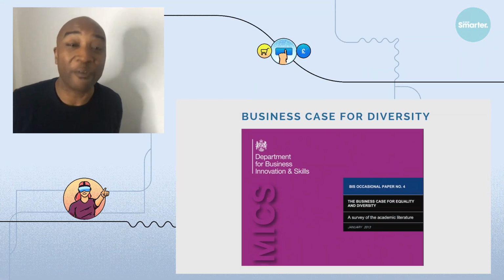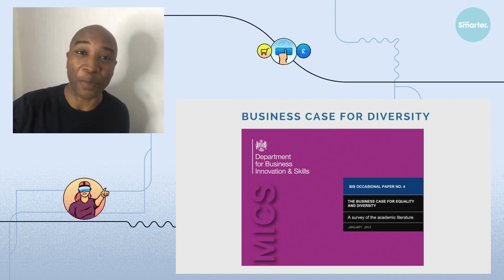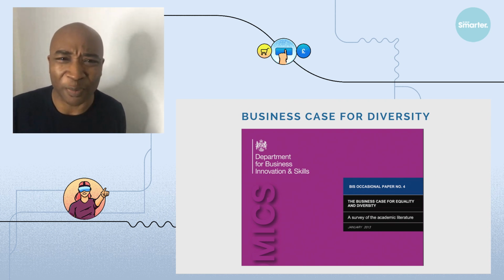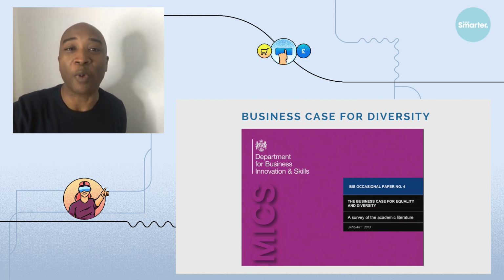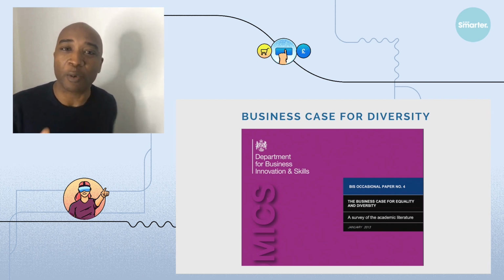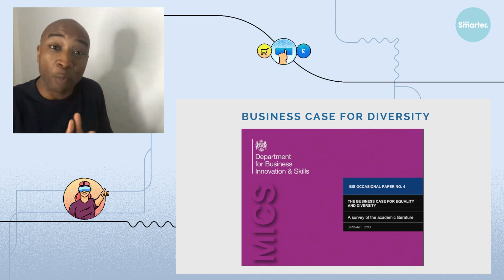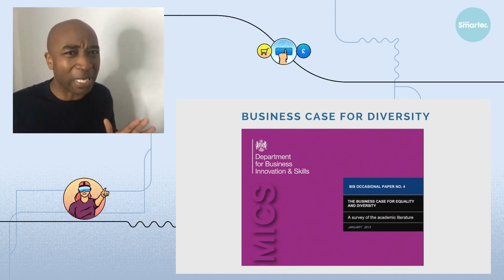And this brings me to the next myth that I really want to address, which is around the business case for diversity. So you've heard people say that the business case for diversity has been established. This is a government paper. It's from the department that used to be called BEIS, right? But this is what we call a meta study. So they looked at over 100 research papers. I think 64 were academic, 48 were from practitioners. So it's not just the academics having a look at stuff. This looks at everything. What they found would actually be quite startling to you.